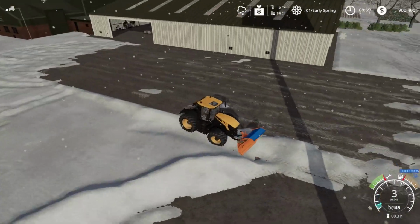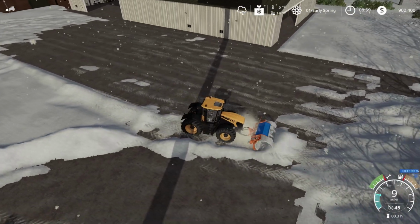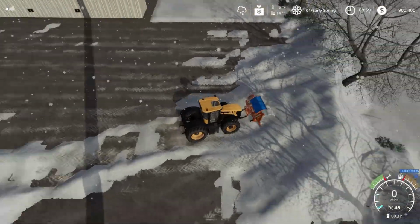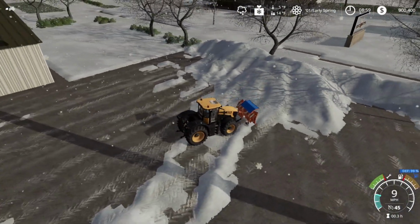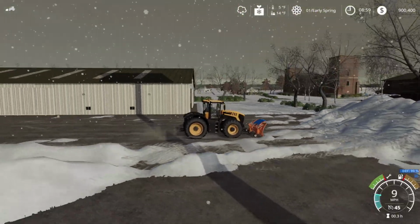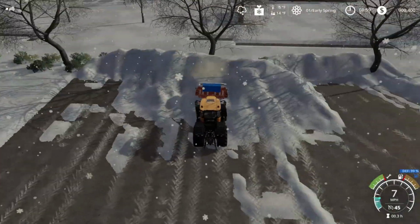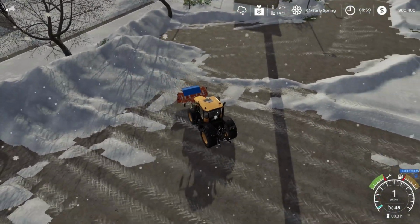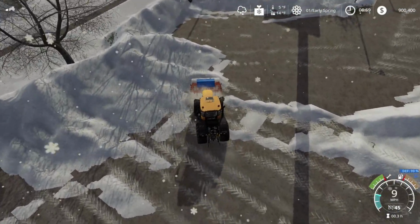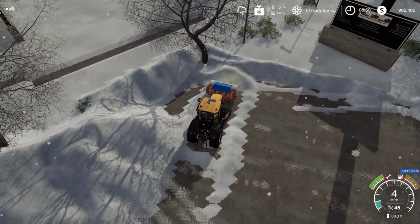There we are. And what I was going to do is just keep cleaning this up. Obviously it can't hold all this. Look at the snow pile I just made. It's insanely big. This is a pretty big parking lot. It feels like a mall parking lot almost. You see the piles they make over there. That's pretty crazy. Whenever you go to a mall during the winter time, they usually have to truck the snow out of there. That's how crazy it is.